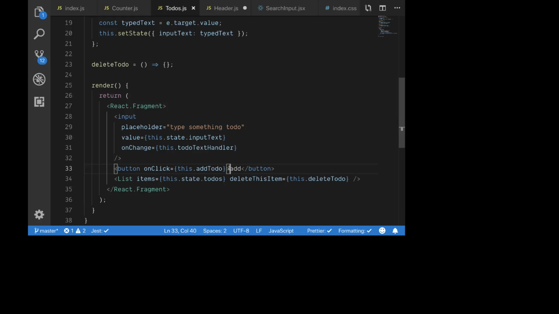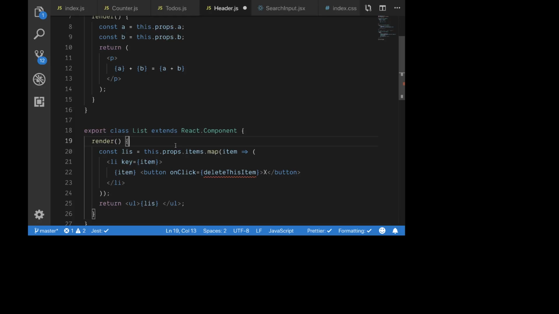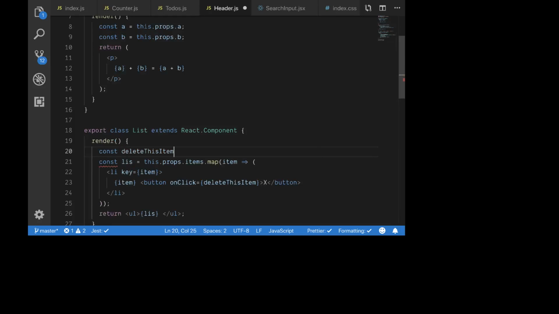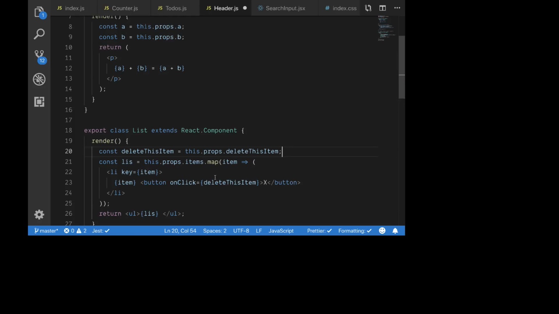We pass the function to a component. Like here, we are passing a function to the onClick. So simply, we call it delete this item. Here, const delete this item is this dot props dot delete this item.